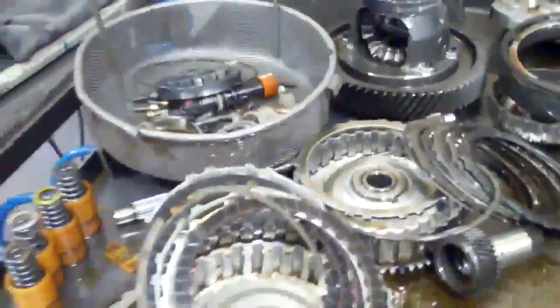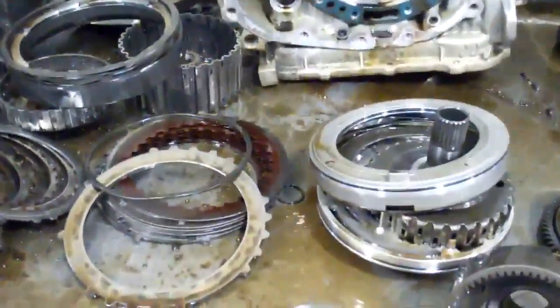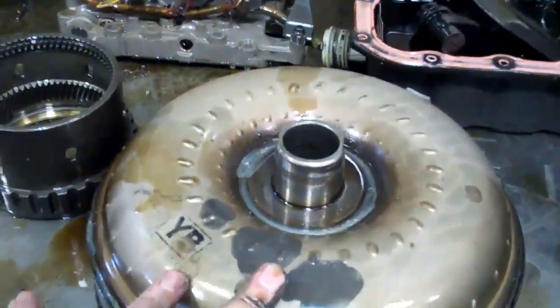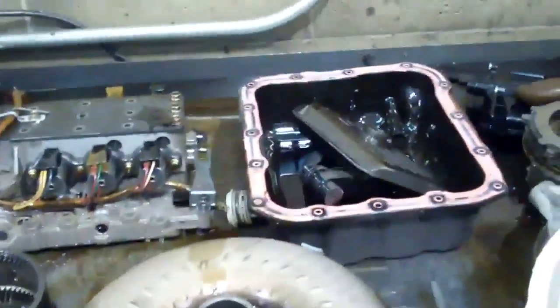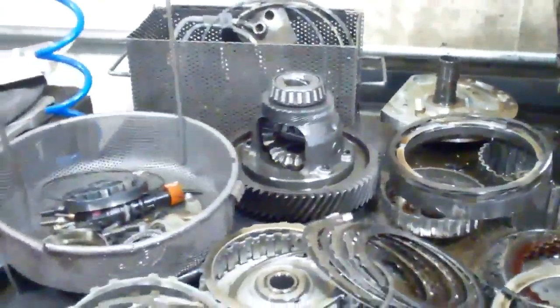So what we're going to have to do to fix it and fix it right: we're going to have to do a complete rebuild, replace all the clutches with the steels. We're going to have to obviously replace what started the whole mess, which is the torque converter. Then we're going to replace all the solenoids and of course the filter. And you'll have all brand new, full synthetic fluid in it.